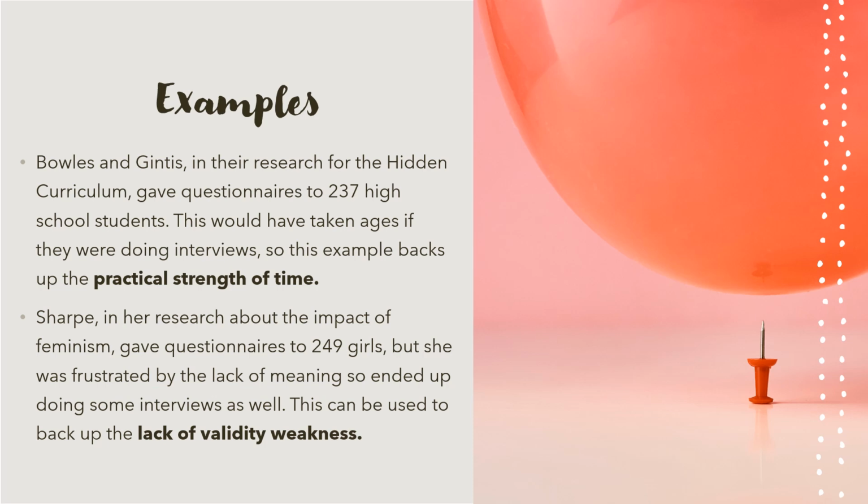Now, when you're doing research methods questions, it's important to use examples to support the points that you're making. So in PERVERT, we've got one of the E's for examples. Part of that is to help us spell the word pervert, which is more memorable, but also part of it is to get you to remember, when you're writing your paragraphs and you're talking about the practical factors or the validity issues, to bring in examples to back that up, examples of research you've learned from some of the other topics. So here's two studies, Bowles and Gintis from education. You should know about that. The key thing there is they were doing 237 high school students.